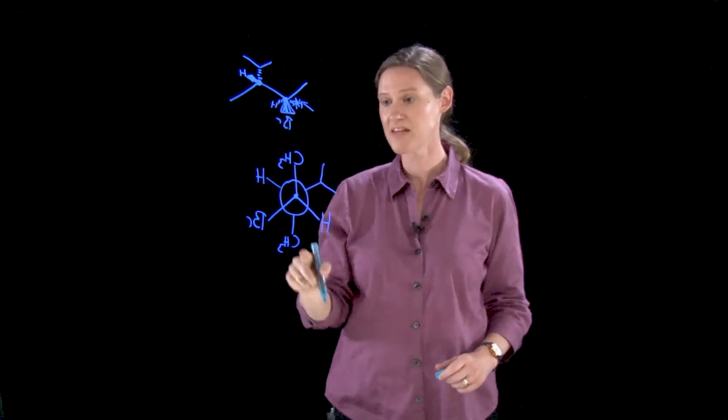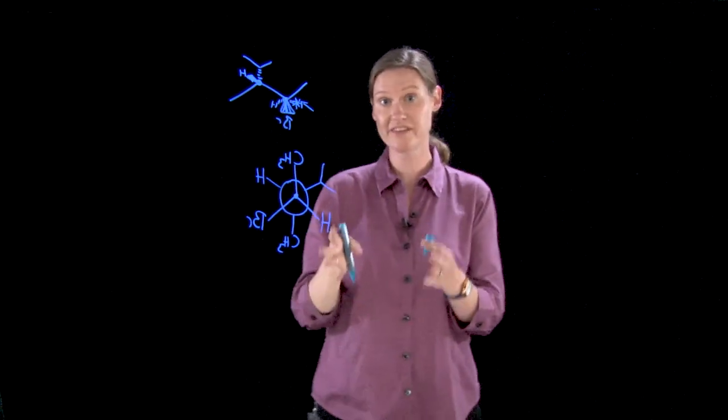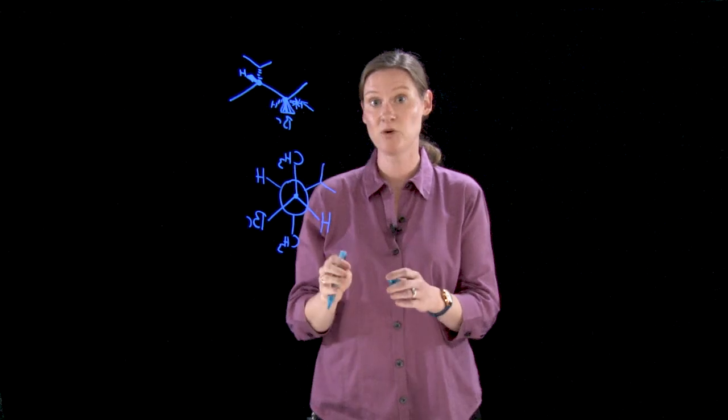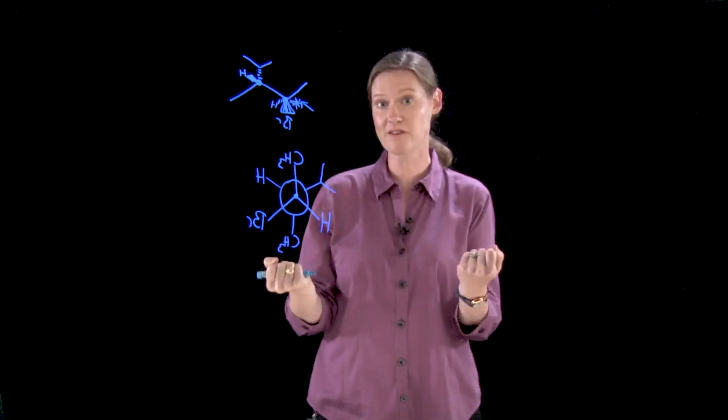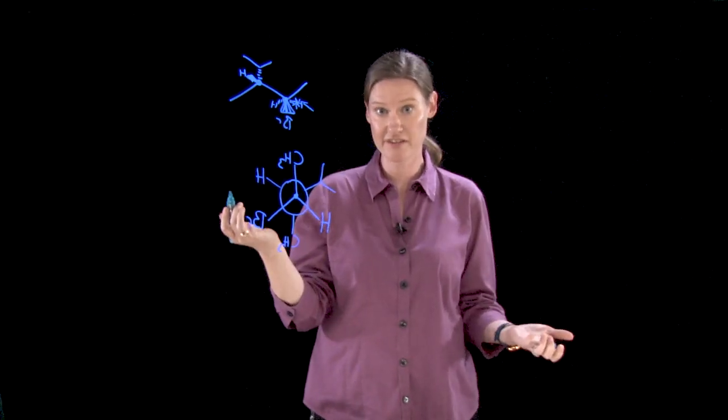So this is the Newman projection for this molecule. Okay? This is as it sits here. Now this is not necessarily the most stable conformation. The most stable conformation gets the two biggest groups as far apart from each other as they can be. So first let's look and see what's the biggest groups.